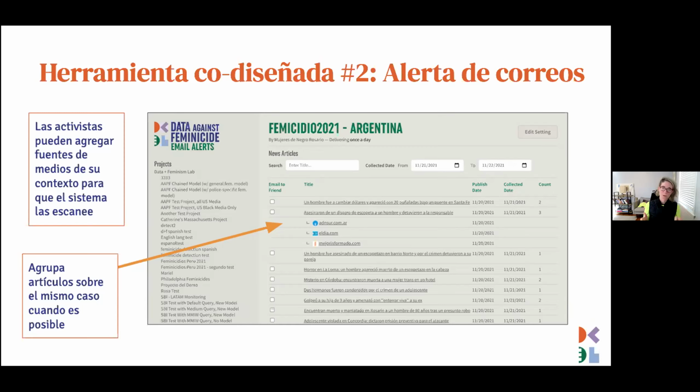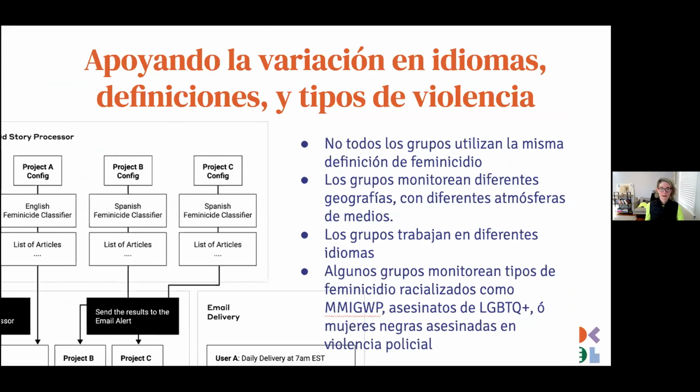So the alert is going to give you, in most cases, more relevant results. Finally, another feature that most activists requested is that our system groups together the articles related to one same case. That was one of the requests of activists participating in this tool.